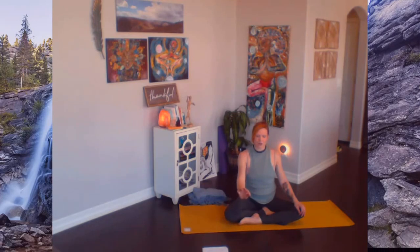In this practice, we're going to tune into our body, and tune into what feels good for us. Softly closing your eyes, softening your gaze, finding your drishti. In yoga, a drishti is a focal point. Creating that tiny sliver of an eye, one-tenth of an eye open, barely peeking through the light, finding that drishti.